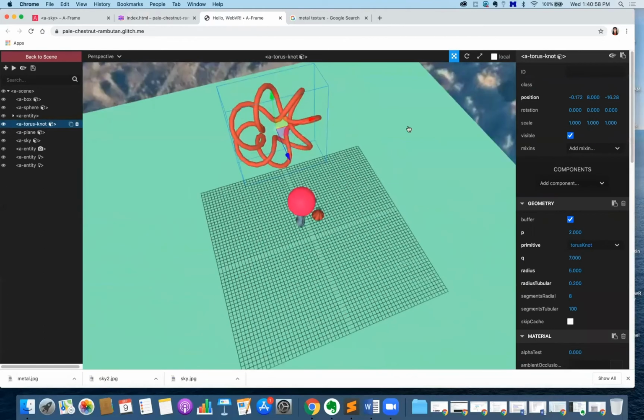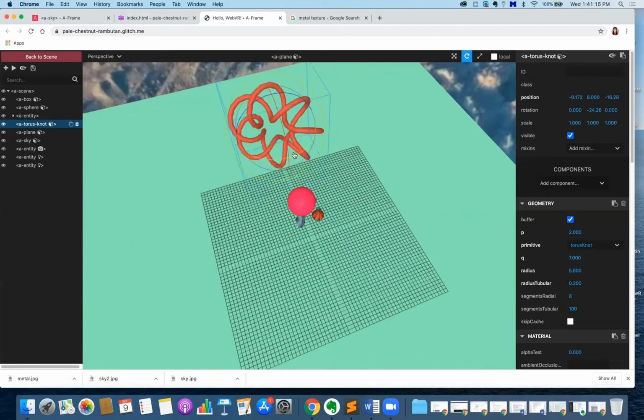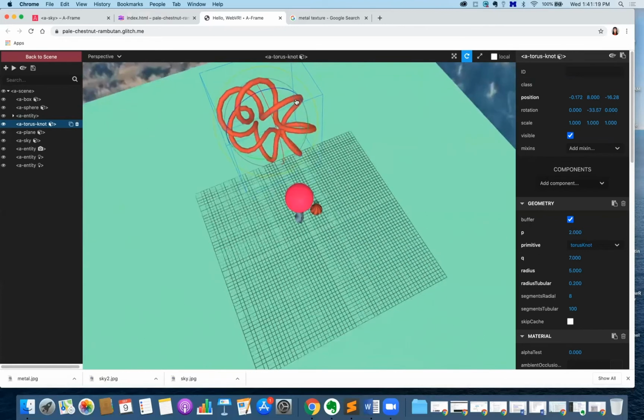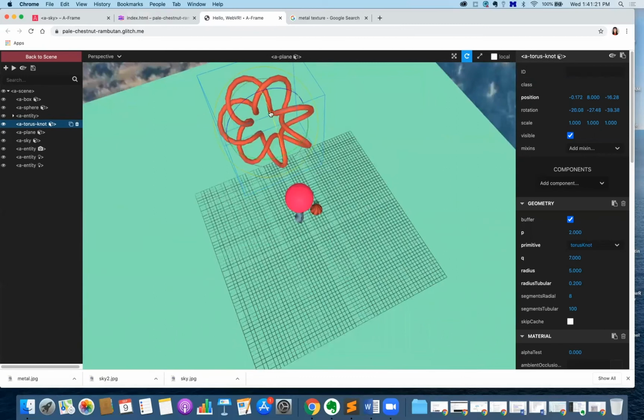While I'm laying it out, let's say I wanted a whole row of torus knots over here, I could lay those out and it will give me the position, or if I do the rotation, there's also this rotation here, I can move these so that I don't have to do that constant guessing of where I want things to go.